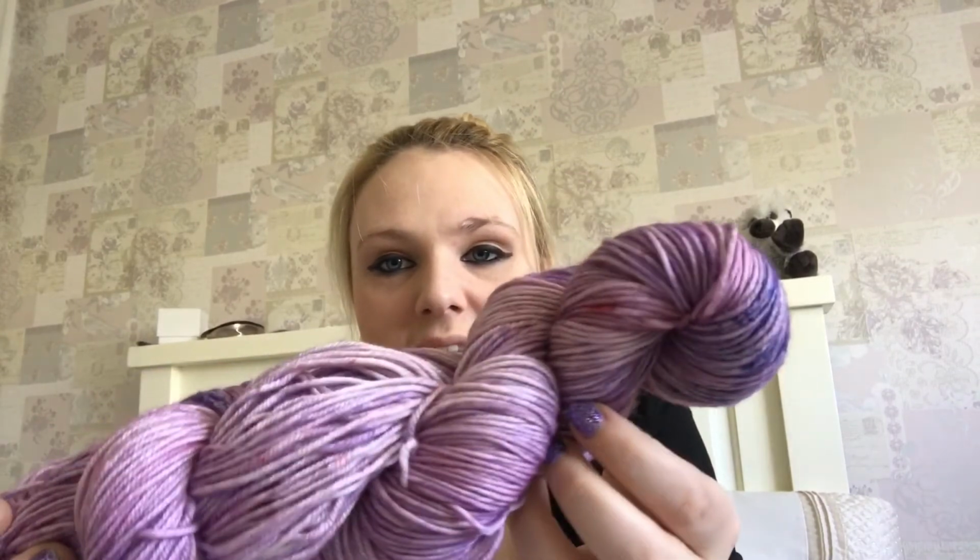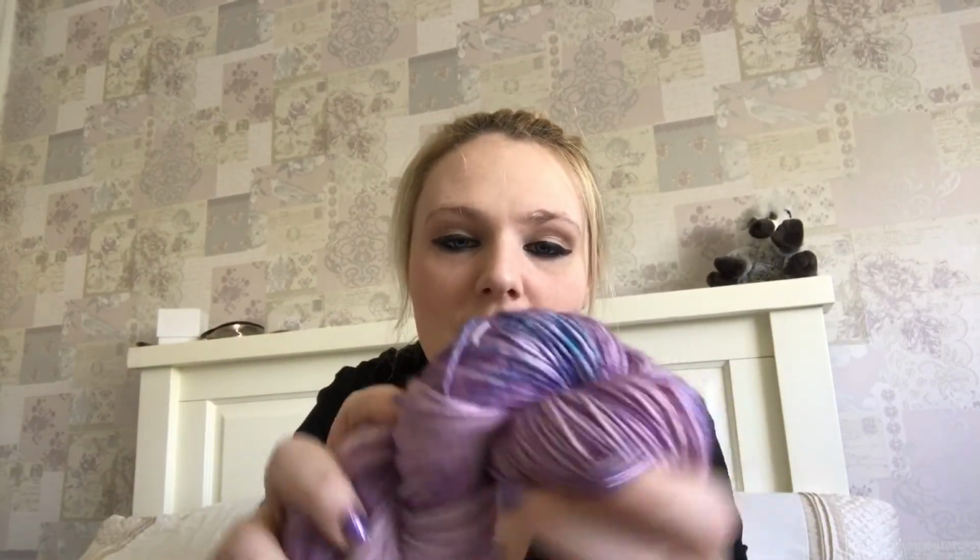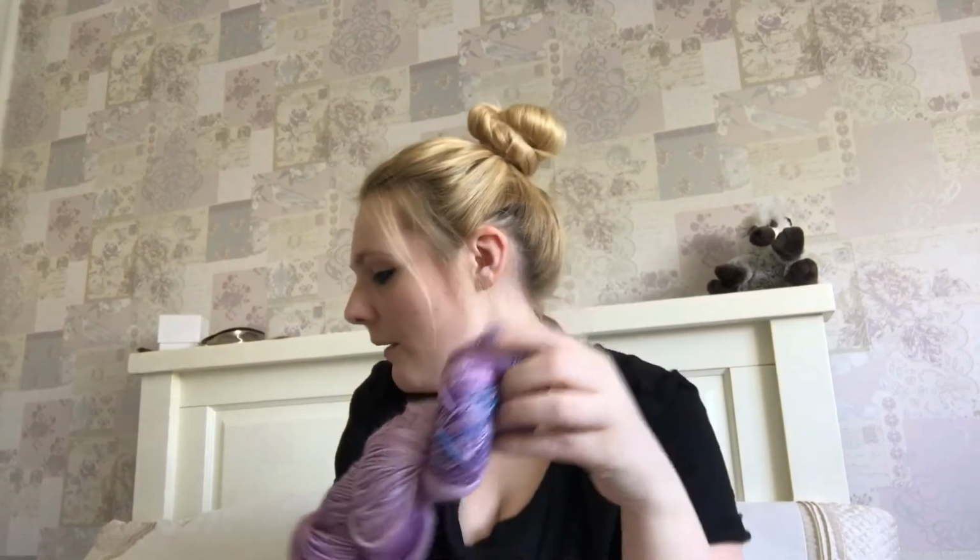But it's nice. It's kind of tonal, and it has some kind of blue speckles as well, which is quite interesting. So I think that will be nice. I'm enjoying working on this today, so hopefully I will get through it quickly.